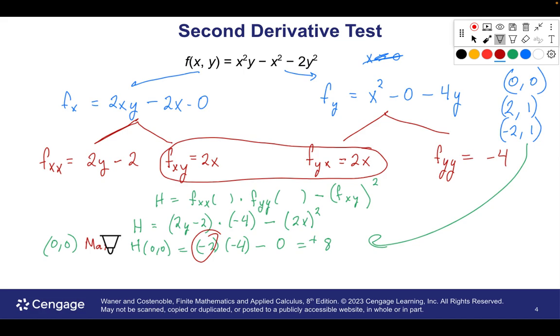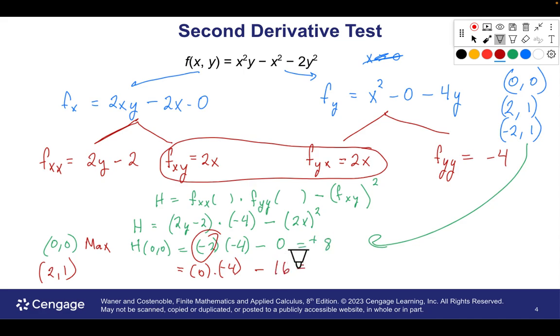So multiple ways to do it, but here's a second derivative test because we're not going to have access to a 3D graphing, right? We check the other 2 points. Wow, time goes fast. And so 2, 1, we plug that in. 2 is x and 1 is y. So when y is 1, we get 2 minus 2. That's going to give us 0 times negative 4. So that's still 0. Minus, we plug in 2 for x. 2 times 2 is 4. 4 squared is 16. That's negative 16.